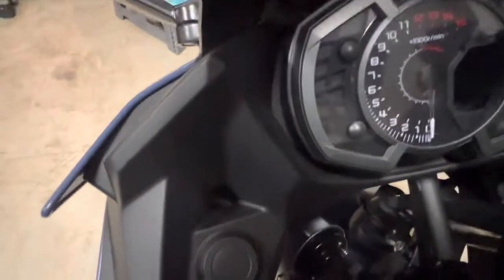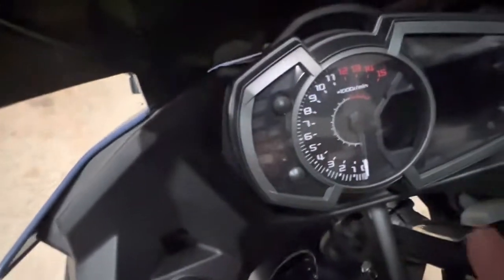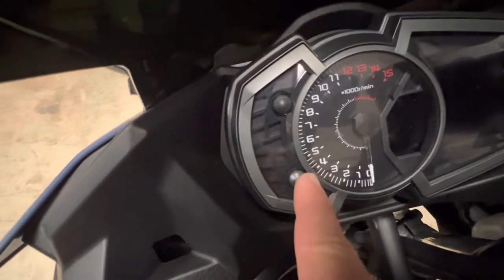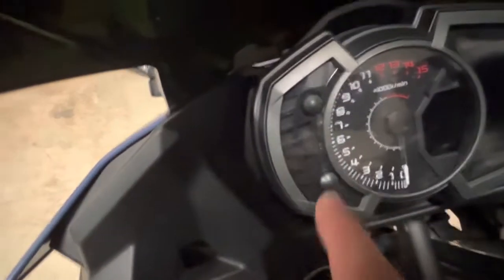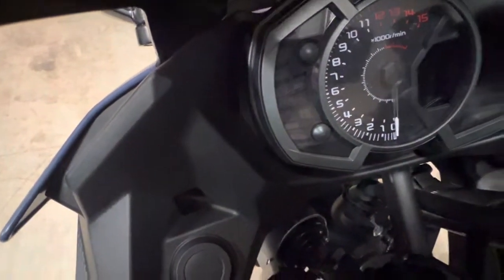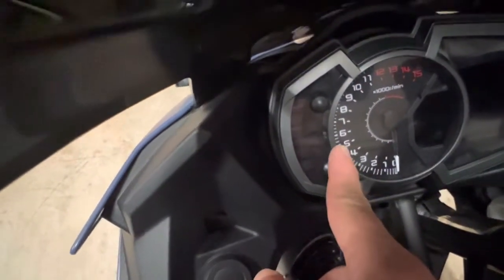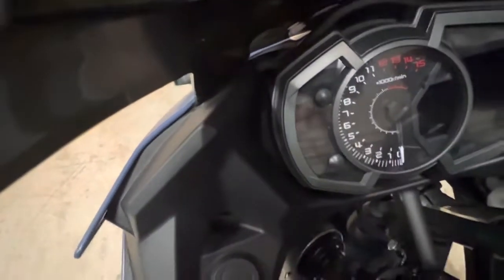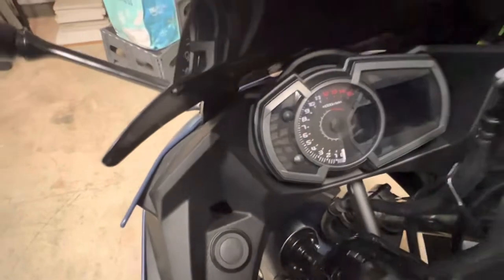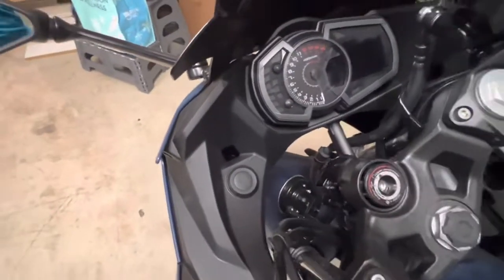One thing I have seen nothing about in the Ninja videos: you're only supposed to drive up to 4,500 RPM — really I've been keeping it to 4,000 RPM — for the first 150 miles you have the bike. You do not want to rev it, don't redline it. I wouldn't go past 5,000 RPM. I don't want to ruin the engine.